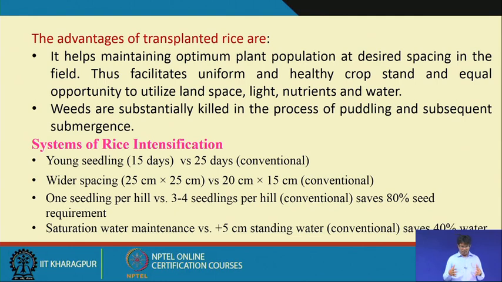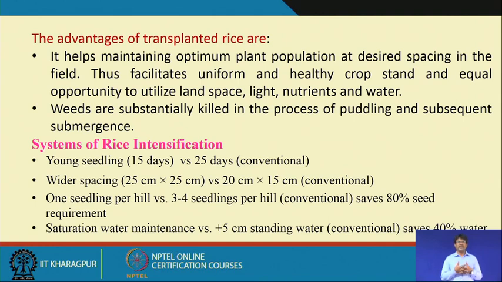And for water maintenance, you maintain saturation water in case of SRI versus more than 5 centimeter standing water in conventional. So, these are the basic differences between the SRI system and normal transplanted rice. Since in SRI you are using young seedlings, we have a different nursery bed raising technique. There we can use the Dapog method of nursery.